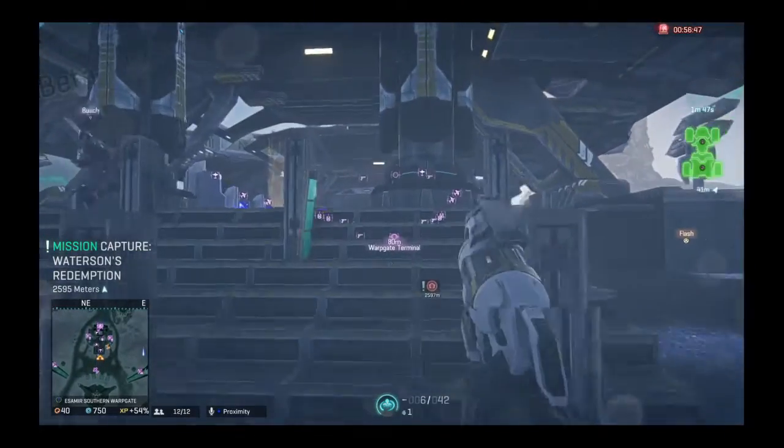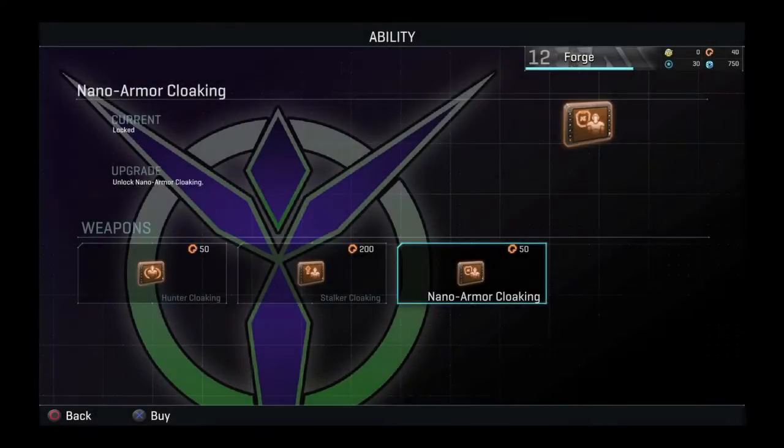You probably think there will be a bug. But sadly, I do not have the nano armor cloaking ability. But what I think it is, or what it actually is, it kind of works similar to the heavy assault's overshield.